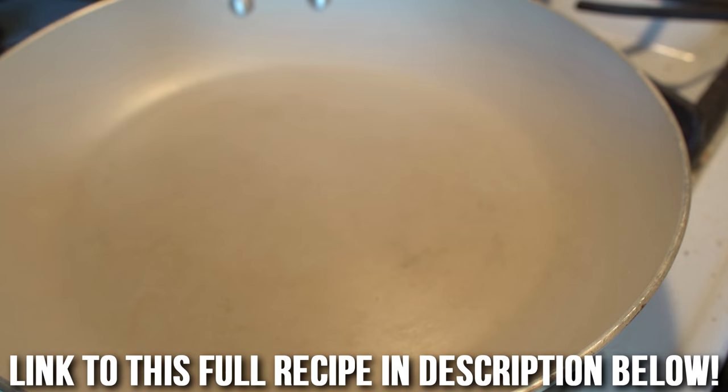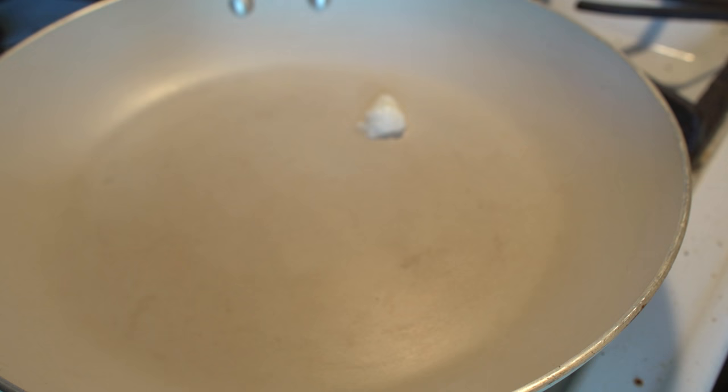All right, step one to making this recipe. You're gonna need to oil your pan. And there's a lot of controversy about this lately. A lot of people have been calling me out for using oil in my food. Just wanna let you guys know that fats actually regulate your endocrine system. So if you don't have fats, you literally will have low testosterone. Just saying.